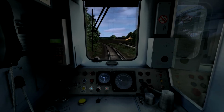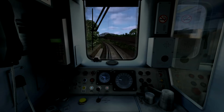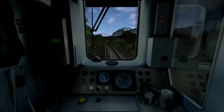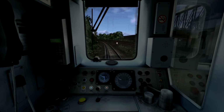So we're now starting on the 1 in 67 downward gradient, and then as we join the southwestern main line in a moment, the gradient is going to be leveling out, and the line speed is going to be going up to 85 miles per hour, though we do need to bear in mind that the maximum speed on this train is of course 75 miles per hour.